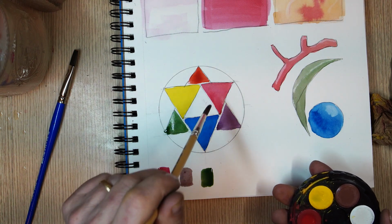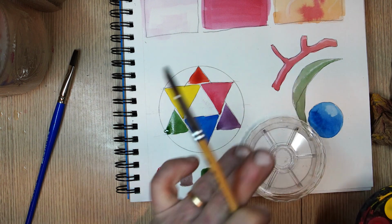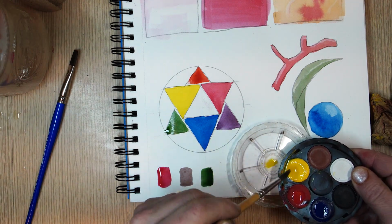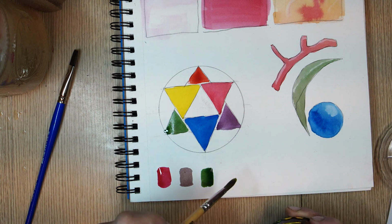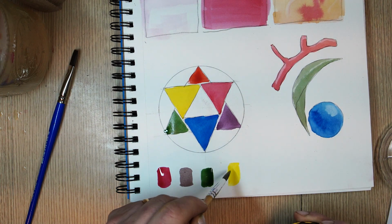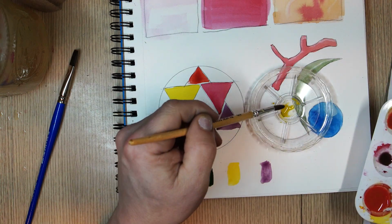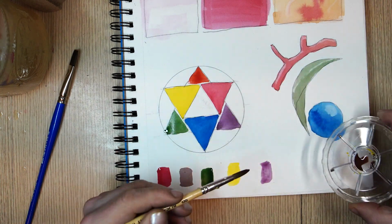Right now we're going to go with yellow and purple. Yellow I'll start with because that's the delicate color. So I'll get a little puddle of yellow, and then I'll get a little bit of my purple. Oh wait, before I do that, let me do my yellow swatch. So I'm going to take the yellow, and I'll take some more of that purple and put it in there with that yellow I just put there. And we'll see how neutral it is.